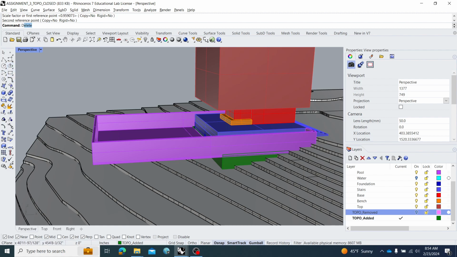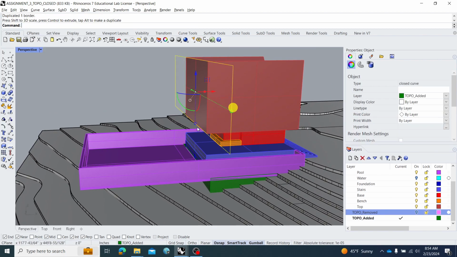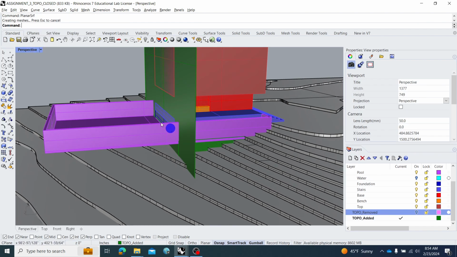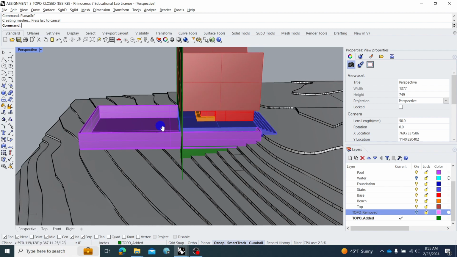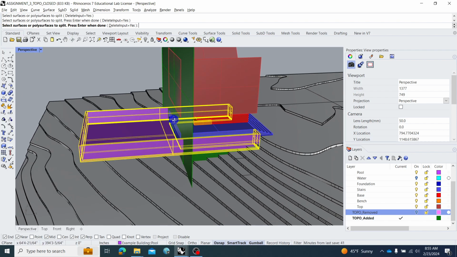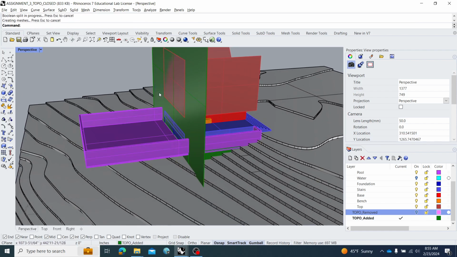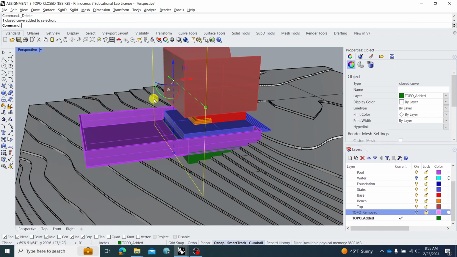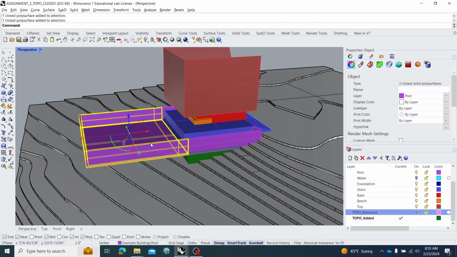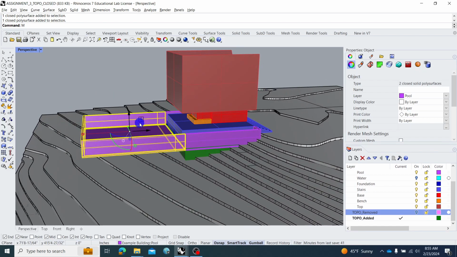So we can do that easily by, I'm going to just duplicate the face border here, scale it using my Gumball, create a planar surface, and all I'm going to do is Boolean split. Just like the object's on the split, with the splitting object. I ungroup this now. You can see that this part of the pool has been split or broken away from the rest.